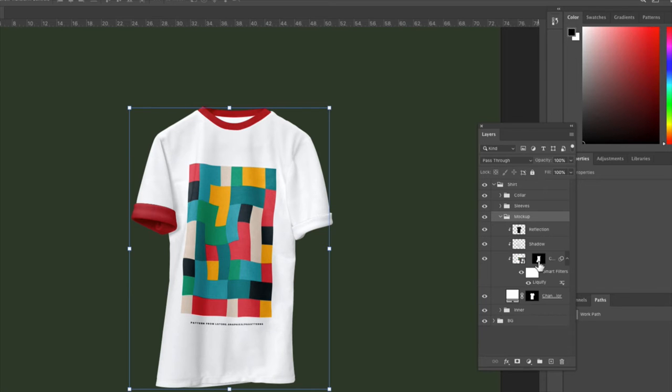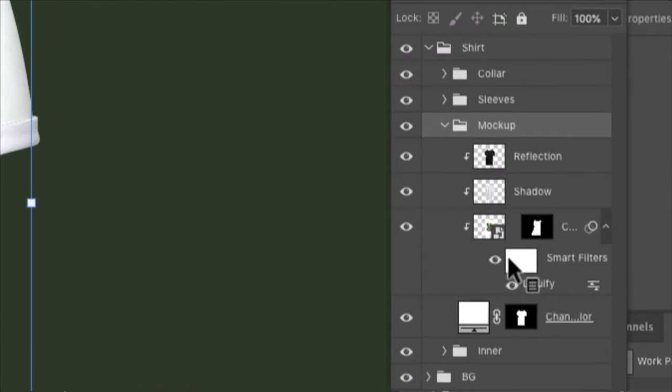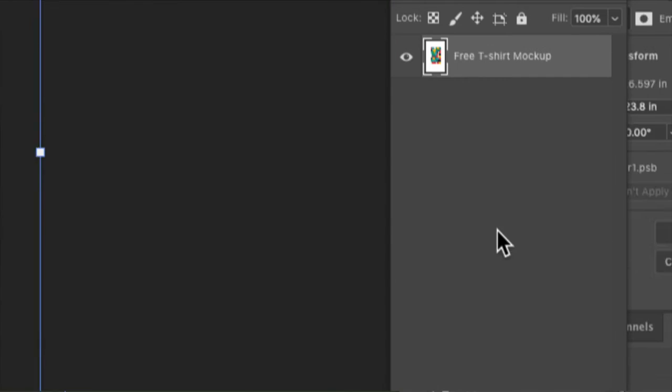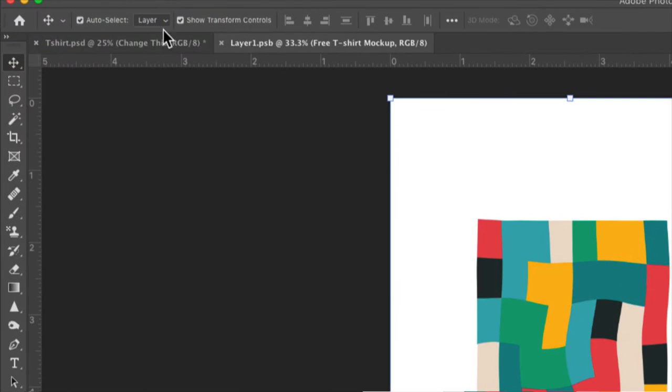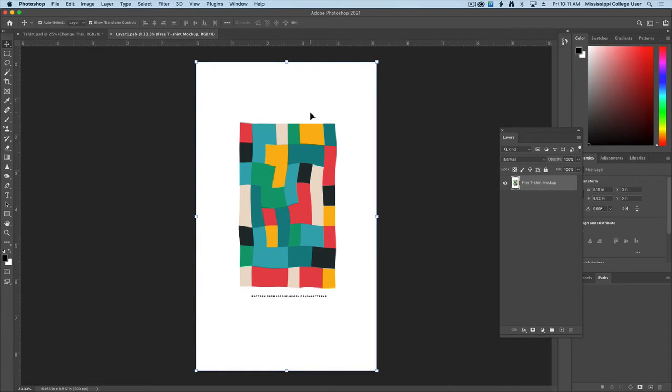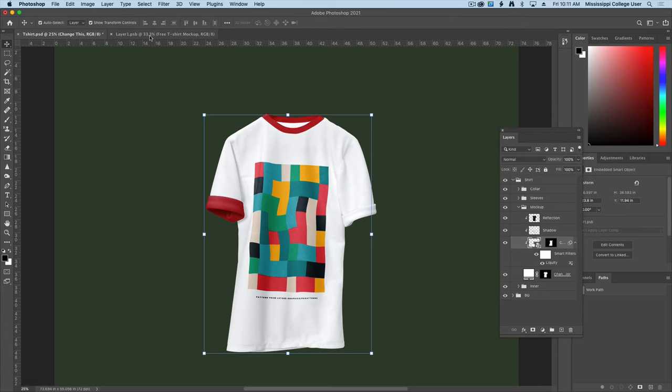And in this case, I've got a folder called Mockup, and somewhere in the Mockup, I have a special layer that's a smart object layer. I know it's a smart object because it has this little icon to it. If I was to double click on this icon, this is going to open up the design as a separate file and a separate window. Notice up here at the top I have layer 1 PSB. So this is a Photoshop sublayer. From here, whatever I do to this design will automatically update to my original file.